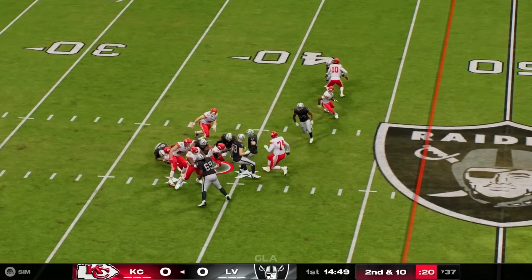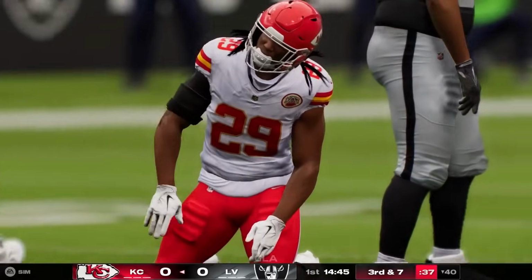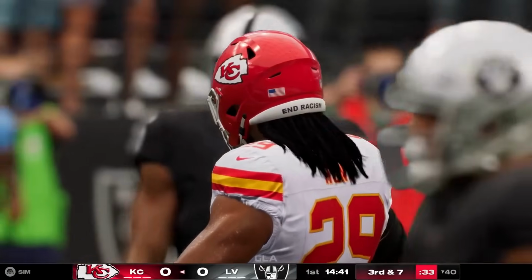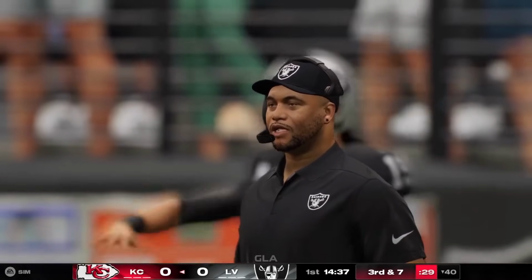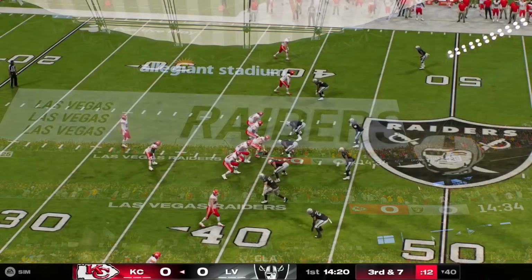A first carry now for Kareem Hunt. And he's dropped right at the 40. Gain of 3. Pretty good little two-play sequence there. You force the incompletion, then a very short pickup. Yeah, now maybe you bring in an extra defensive back or two because you want to try and defend on 3rd down. They like to play those nickel or sub packages, don't they?